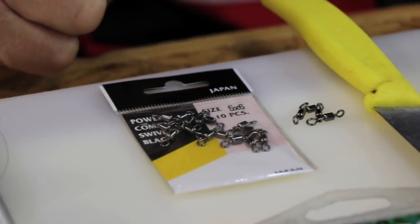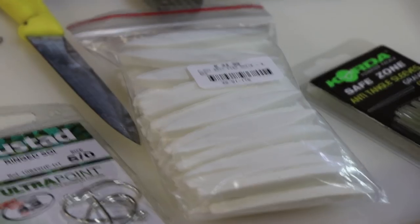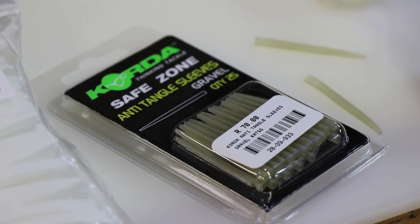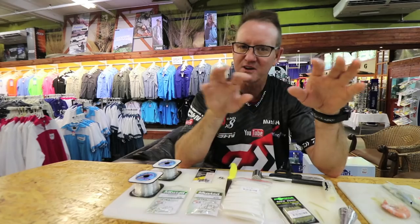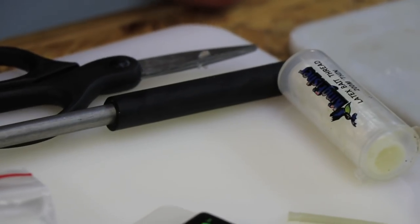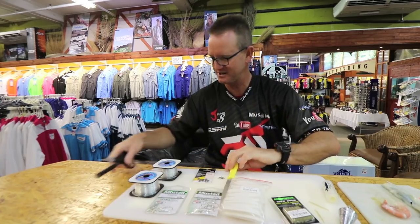The combo swivel five and six definitely works by far the best. It's a Kingfisher Power Combo. We're using white baits, anti-tangle free sleeves just to protect and keep the nylon from tangling up. Cone sinker or grapnel sinker depending on where we're fishing and how strong the wind is blowing. Thin latex cotton — very, very important. A choc-a-hammer, pair of scissors, and we're good to go.